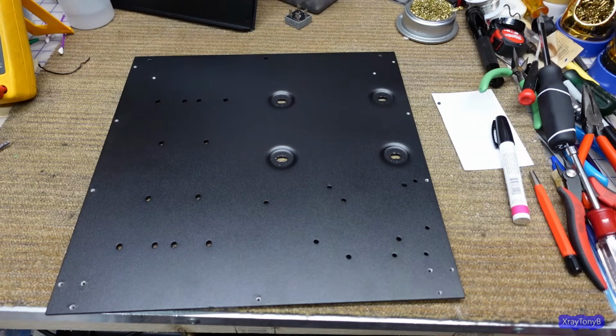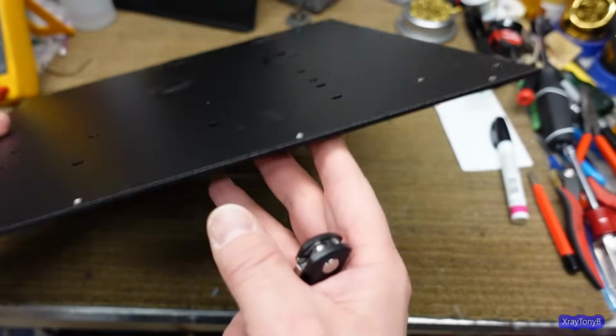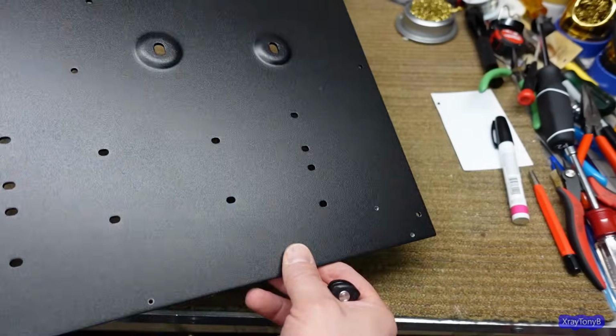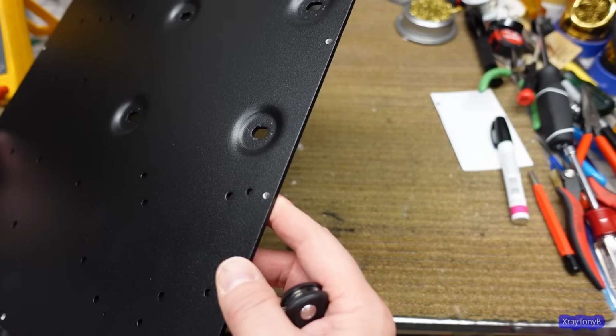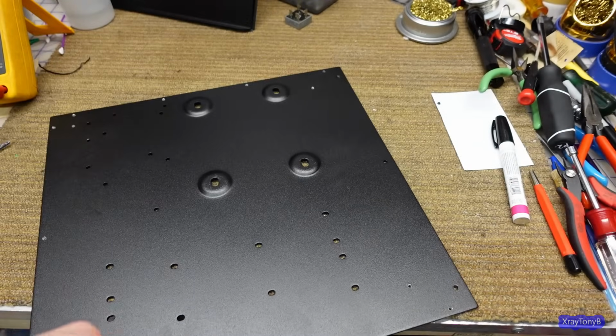Nice. I think that'll be good. That's a thick piece of aluminum, and that looks good. I'm very happy. We can get the transformer mounted back on here, and we can start putting all these pieces down.